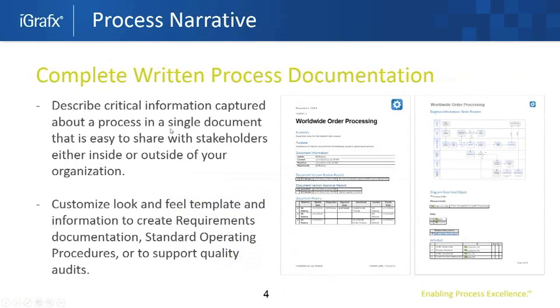The next big point in iGrafx 2015 is a process narrative. We have had requests from customers that they have people that don't have access to a system, to a browser.